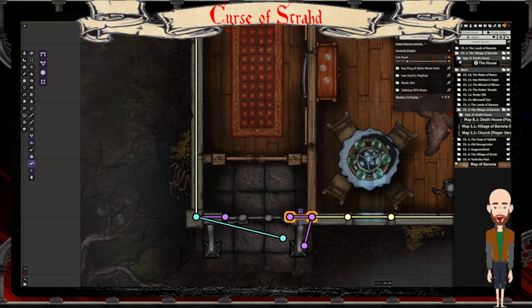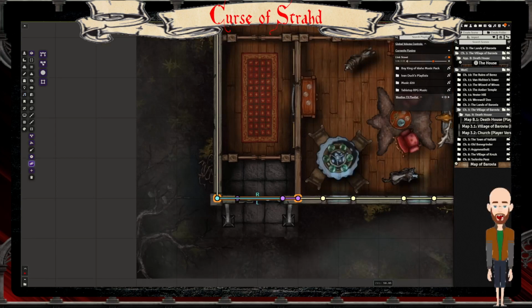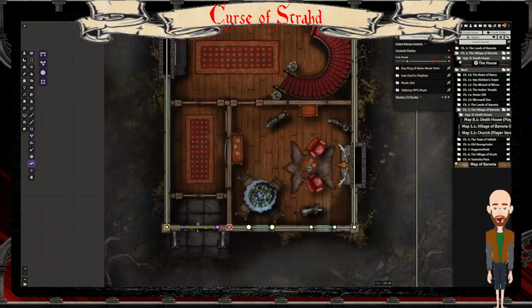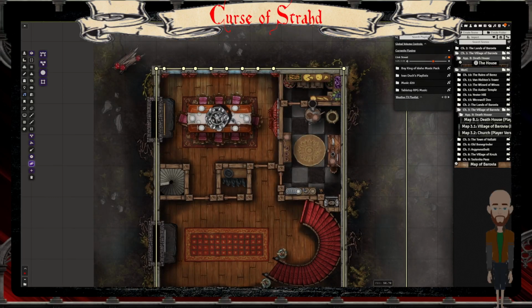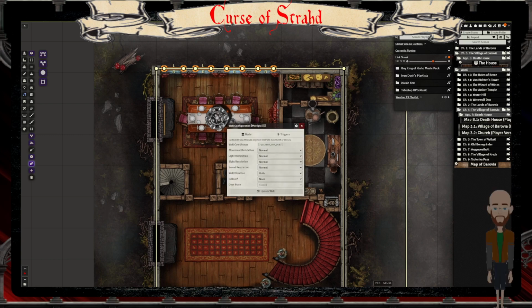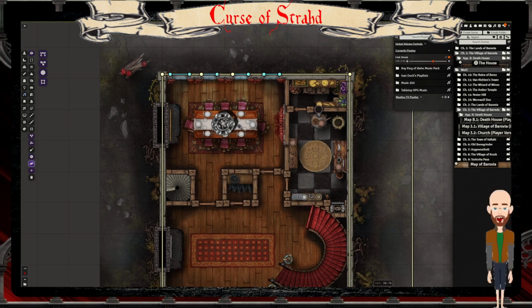This is tricky. There we go. And windows. Window, window, window, and window. Light, none. Sight, none. Update. There we go.